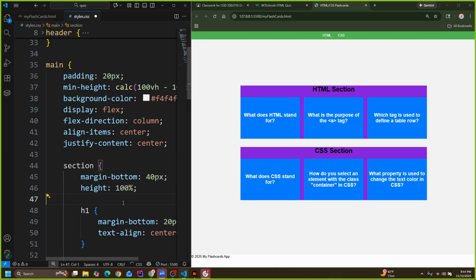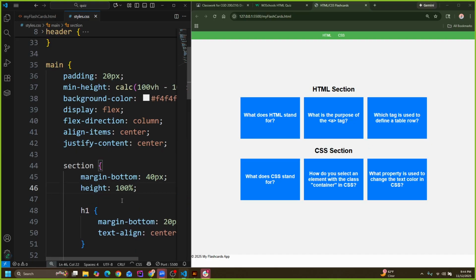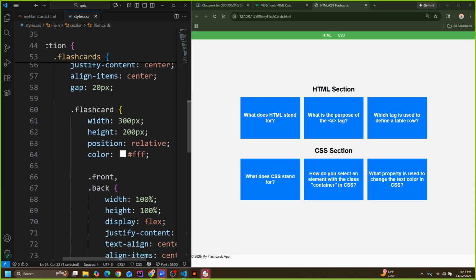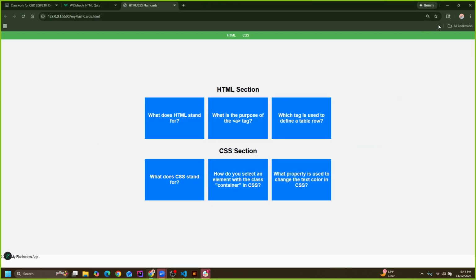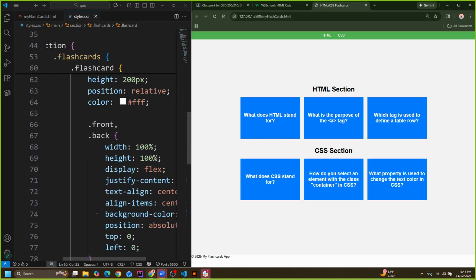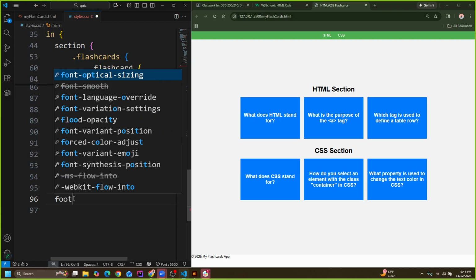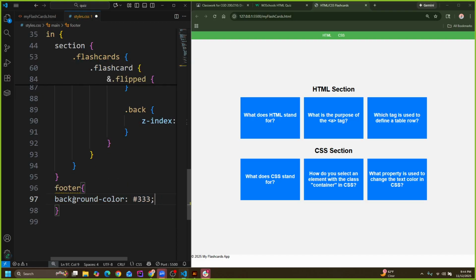Then we can get rid of the section background color. The flashcards container, we still want flex on that. And then the flashcard itself, stay how it is. So like this, it's centered. Looks a little bit nicer. And then add a little footer class here too, or footer selector.